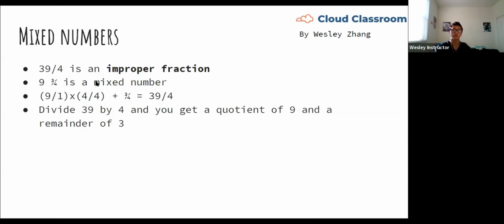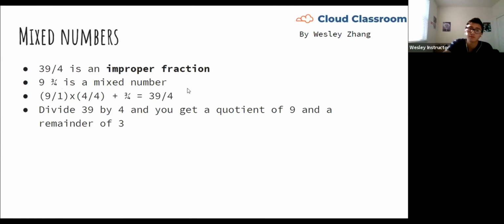To convert from a mixed number into an improper fraction, it's 9 over. We want to convert the whole number, which is 9, into a fraction over 4. So 9 is really 9/1, and we multiply that by 4/4, and that becomes 36/4. That's still the same thing as 9 because 36 divided by 4 is 9. So we have 36/4, and now we can add that to 3/4. We just add the numerators, and that becomes 39/4. So that's how you convert from a mixed number into an improper fraction.